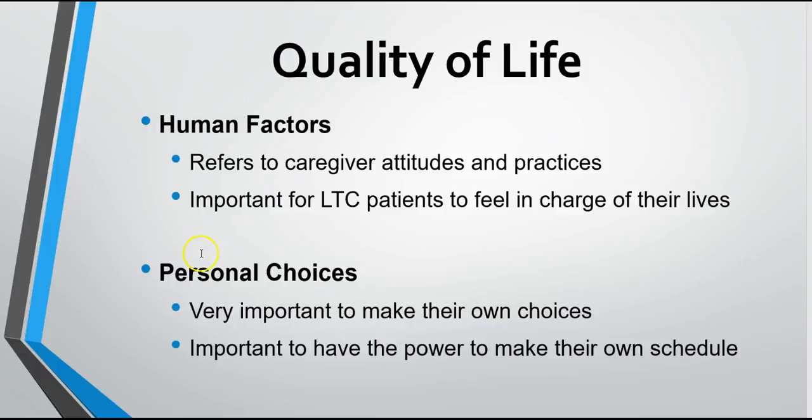And last is a very important one, personal choices. Being able to make personal choices is important to most people. Examples are menu of choices, ability to set one's own schedule for morning care, bathing, and grooming. All right, so it's having that feeling that you have power over your life, of what's going on, over your schedule.